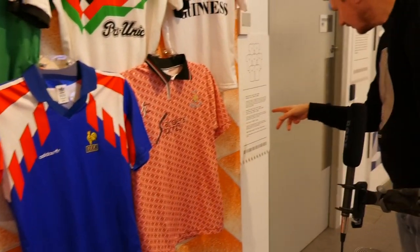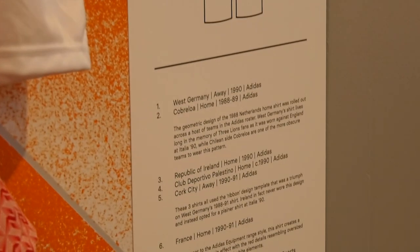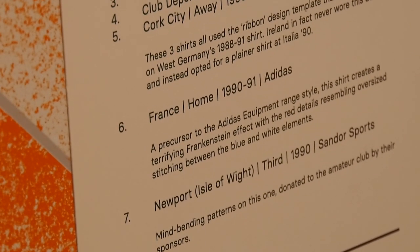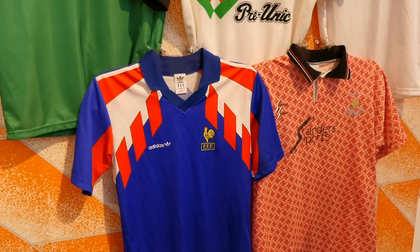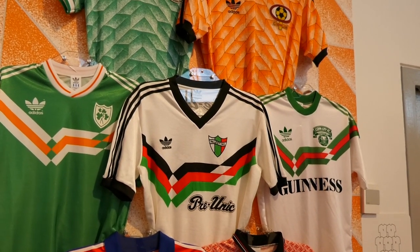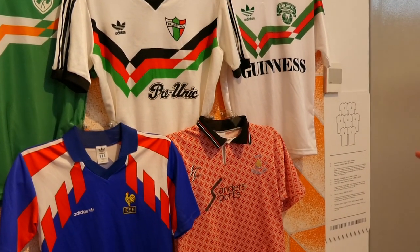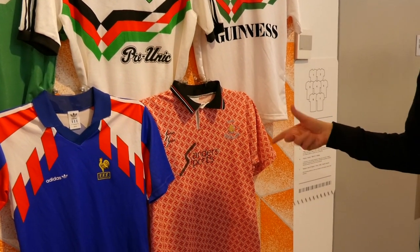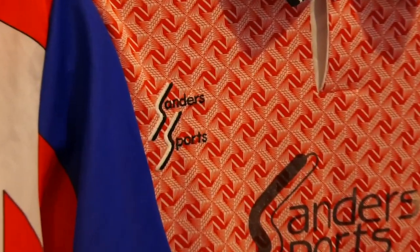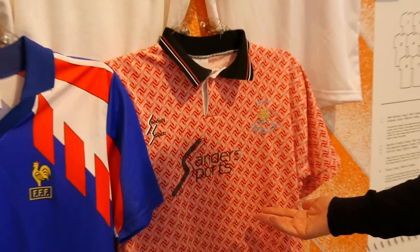It's probably got the best label interpretation we've ever done — 'a precursor to the Adidas equipment range style, this shirt creates a terrifying Frankenstein effect with red details resembling oversized stitching between the blue and white elements.' We've democratised football and removed a lot of the tribalism from the game. You've got your France, your Germany, but you've also got this little Newport on the Isle of Wight — not even Newport County. They had this third shirt in 1990, provided to them by Sanders Sports, a little local company. Look at that pattern — it looks like an artwork.